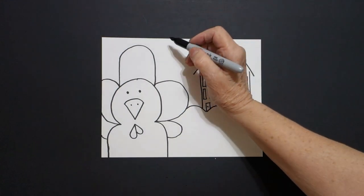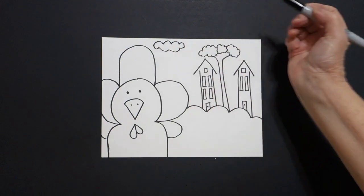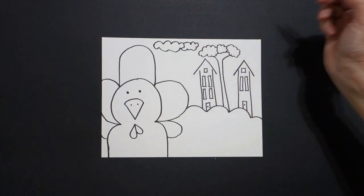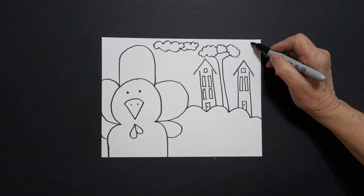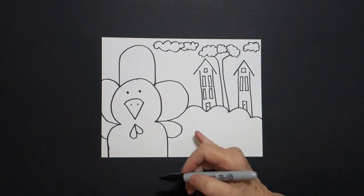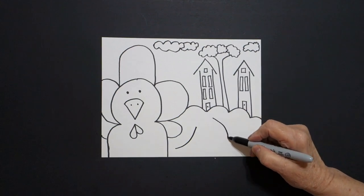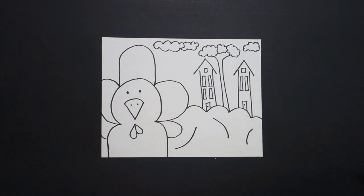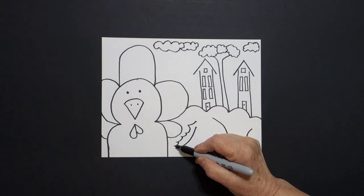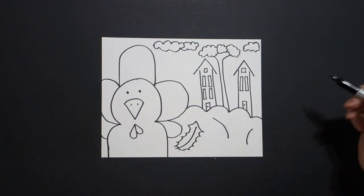Up here, far, far away, is our background. Curved line, connect. We're going to do an overlap. Hook it up. Curve line, connect. And over here, if you have room, curve line, connect. Come all the way down to this space, and we're just going to draw curve line. Starting up here, put a dot, curve line out, in, connect. Start at the dot, curve line out, in, out, connect.